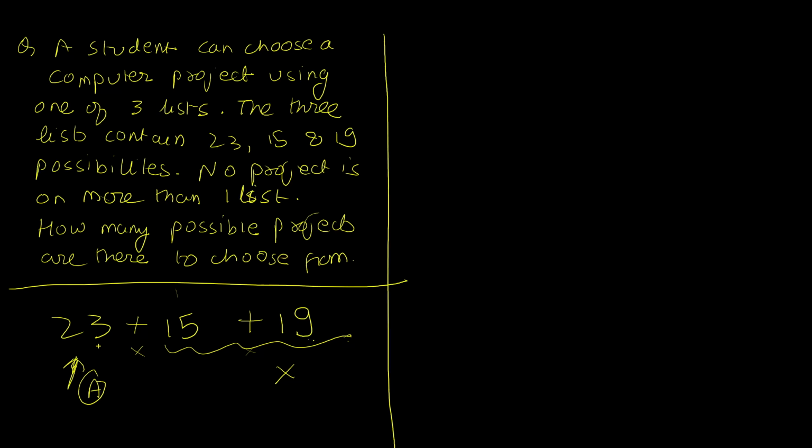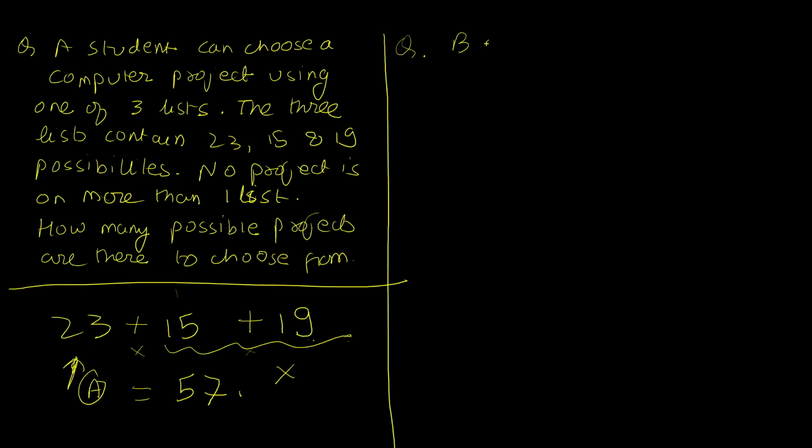And these ways, 23, 15 and 19, are the ways of doing the same thing, choosing one project. So in this case, we'll be applying the sum rule. I'll not be mentioning any units here, but the answer would simply be the sum of these 3 numbers. This is just equal to 57. Alright, next we'll tackle one a little bit complicated question.